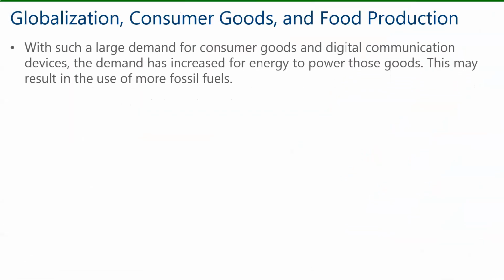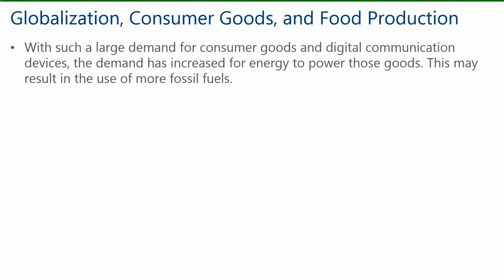So with such a large demand for consumer goods and digital communication devices, the demand has increased for energy to power those goods. They all have to come from somewhere, and they have to be powered by something. This may result in the use of more fossil fuels. Reason being is because fossil fuels have been the main form of energy throughout the world.